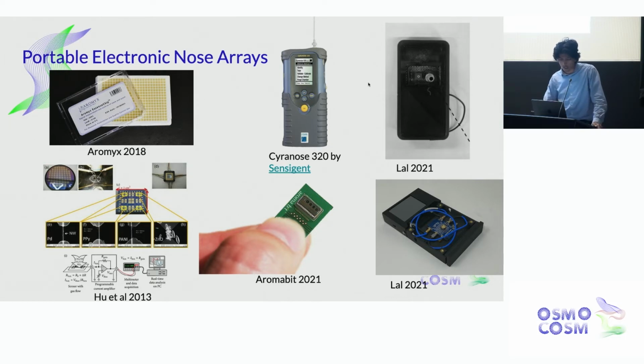A few other ones we have up here are Aromix's Essence chip. This is a few years old photo. We have the Sierra Nose 320, which is this really great piece of tech, originally developed by JPL in the early 2000s. A few of the noses I built myself are on the far right. The top right one is specifically for the detection of acetone to monitor the presence of ketosis based on your breath. And the one on the bottom right is a surface acoustic wave sensor, which can be used when functionalized to detect many different things, but in a very sensitive, very affordable way. And so this first generation nose, largely modeled after mammalian olfaction, has taken off. It's here. It's happening.